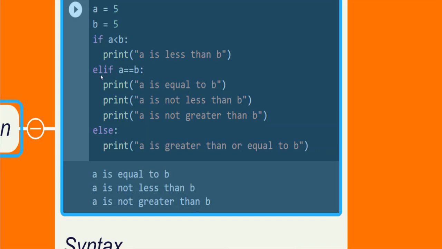Okay, here if you see, I have given elif a equal to b. Whether the condition is true or false. Here the condition is true because 5 equal to 5. The condition becomes true. Then it will start printing these three print statements: A is equal to B, A is not less than B, A is not greater than B, like that it will print. Will it print the else statement? No, because all three are like a group. Okay, a group. In that, if any one condition becomes true, it will skip all the remaining conditions. It will directly move on to the next statement.